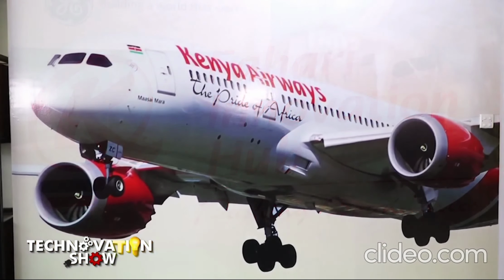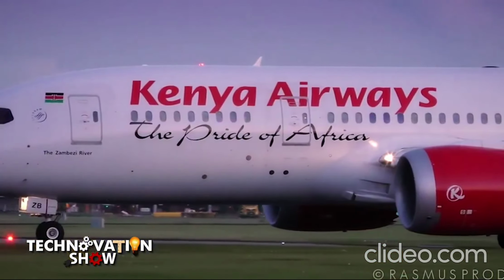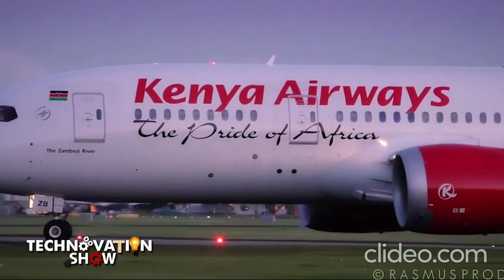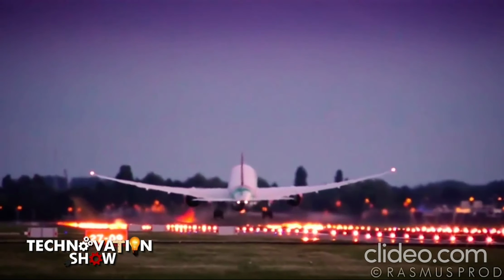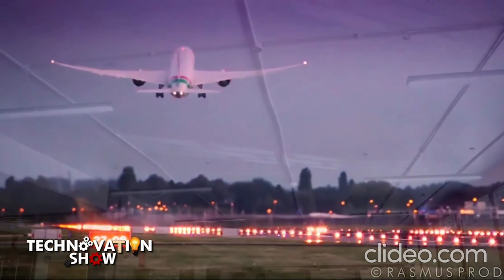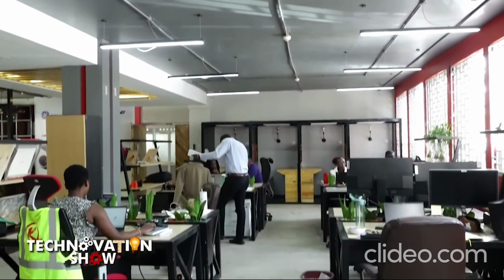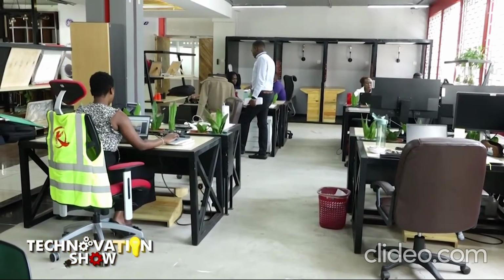So there's a lot that this center does to invest in the future of our people, the people of Kenya Airways and the people of this country. We have two main pillars. One is corporate innovation. Here we look at how we encourage an innovation culture across the whole company, our whole group. The other part is the open innovation program, which looks at how we can bring innovation from outside of Kenya Airways into our business, bringing solutions from outside of KQ into the business.